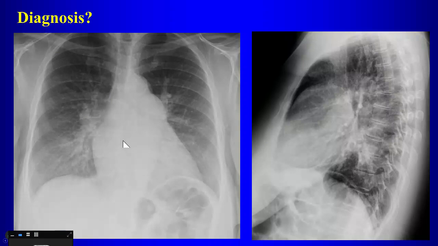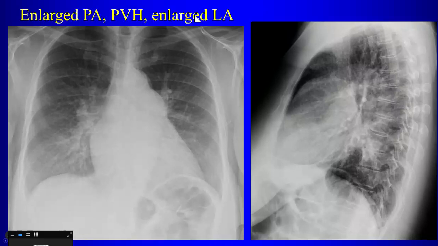So in 99% of cases, if we see a chest radiograph like this, it will be rheumatic heart disease and mitral stenosis. The other 1% will be, what else can occur in the left atrium? Rare, but obstruct the mitral valve and lead to mitral stenosis. Left atrial myxoma, right, that's the differential. But that is a very small percent. So 99% of the time, this will be rheumatic heart disease and mitral stenosis.